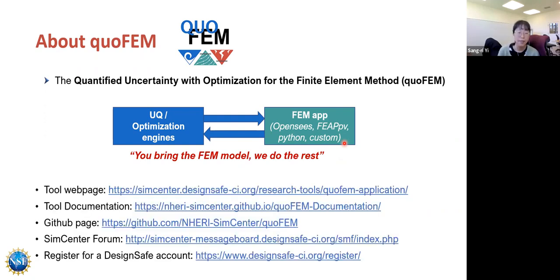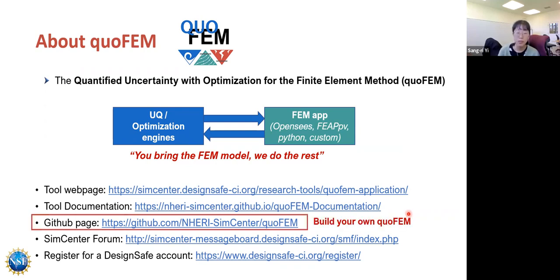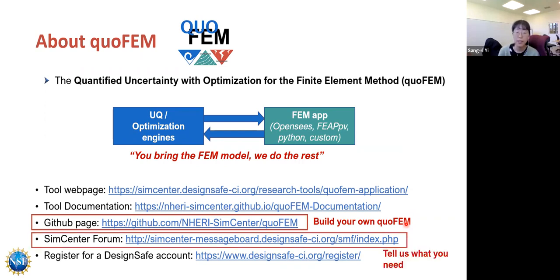But in the end, what we aim is to have you more understanding on what is happening beyond the user interface. So we provide some references through tool documentation. And since we are an open source project, we have our code all uploaded in GitHub. You can always download it, inspect it, modify it, and even contribute to it by making pull requests. And also we have the Sim Center forum. If you have some new feature requests, or if there is some functionality you need in your research but our tool is not supporting it, we will be happy to hear and try to incorporate it.